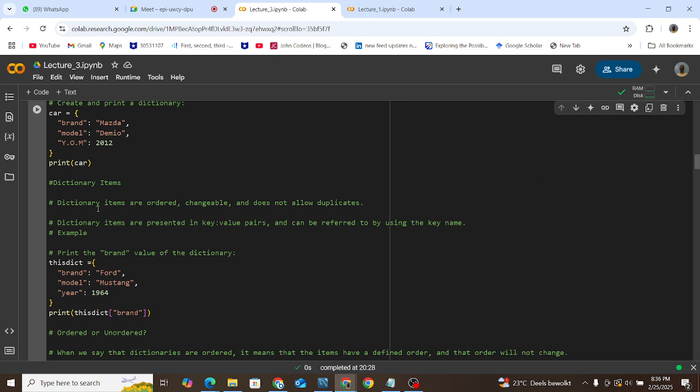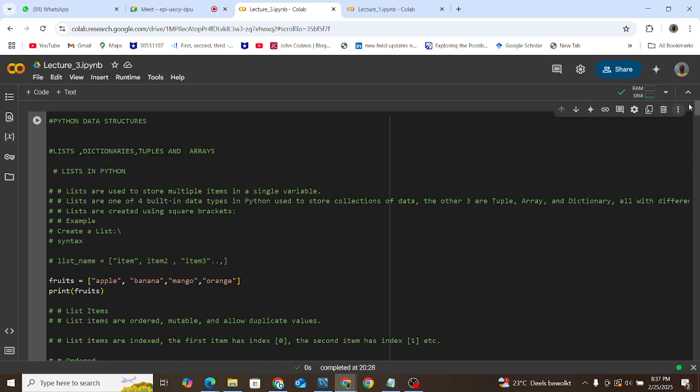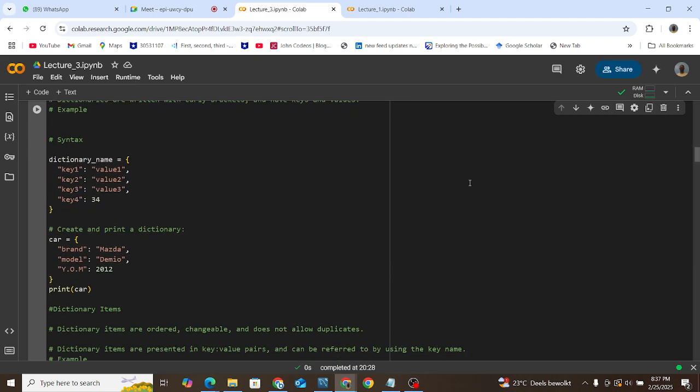Some of the characteristics of a dictionary, I think we have already mentioned them. Dictionary items are ordered, they are changeable, or what we call mutable. And in this case, they do not allow duplicates, simply because each key must be unique. So you cannot have a key 2 and a key 2.